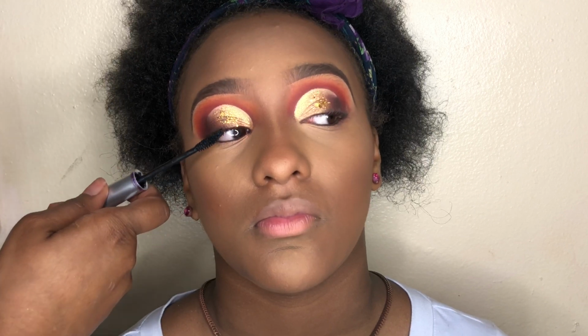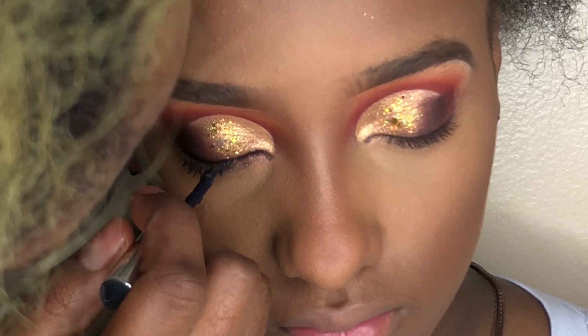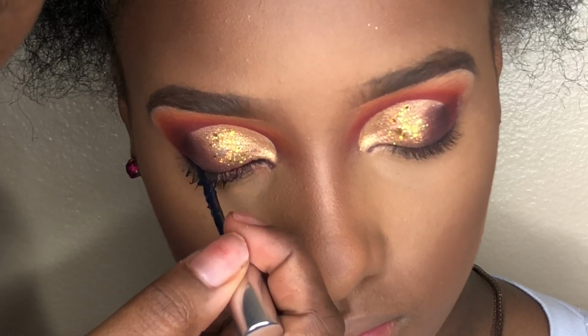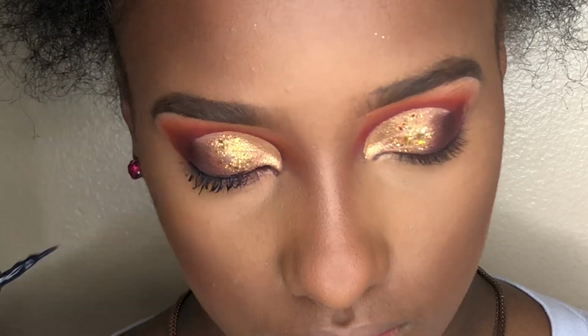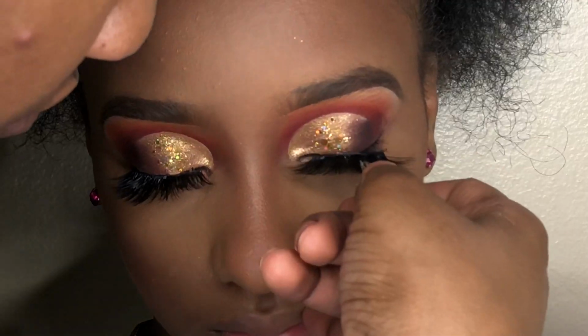So now I'm just going to take some mascara and I'm taking it lightly across her lashes because we do want her lashes to blend in with her false lashes. And I'm going to take an eyelash glue that has a wand on it like an eyeliner. I'm going to take a very thin coat because I don't want the look to look like it has eyeliner, but I'm going to line her lash line with that and apply her lash on top of that. And then I did cut the lashes so that they do fit her eyes. You do not want them to outweigh the look.